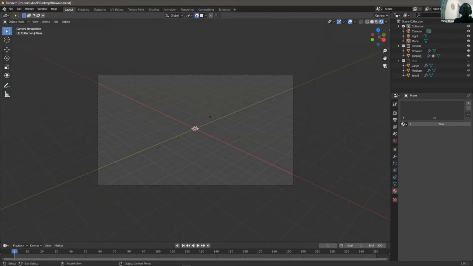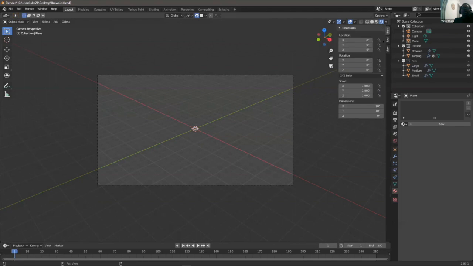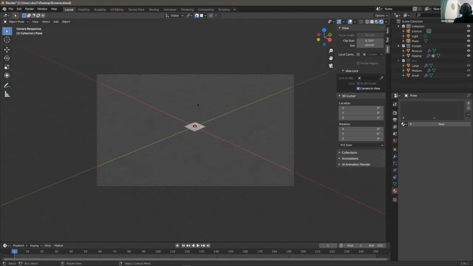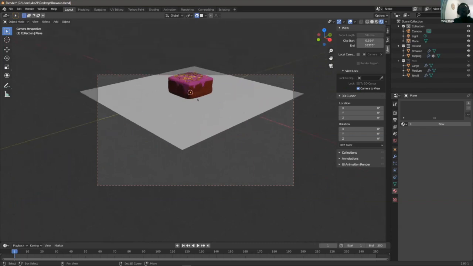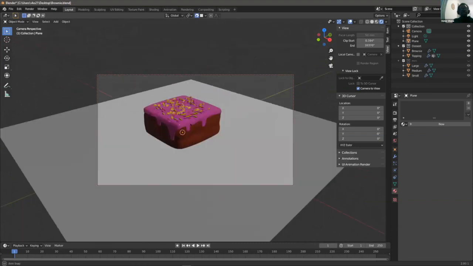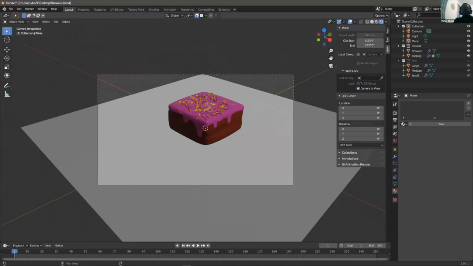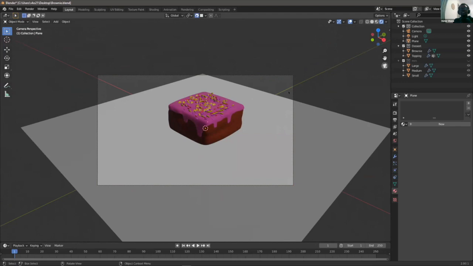So you have to press N, and in the views, this toolbar pops up. If you go to view and click select camera to view, what this does is it adjusts the camera as you move this. So what I'm doing here is just zooming in. So I'm gonna click here and drag this. So I think this view is good enough for me. Yeah, this view is good. So I'm gonna unclick that, press N to hide this, and then switch out.